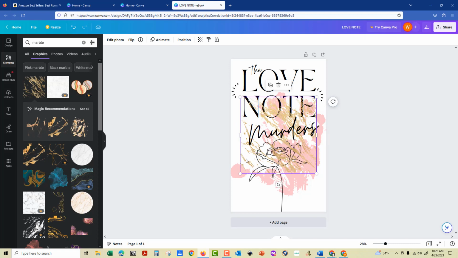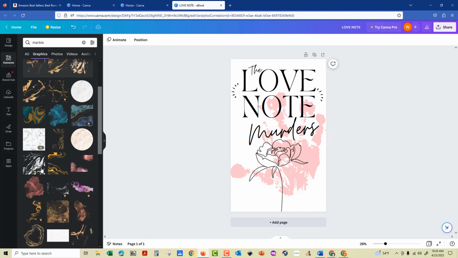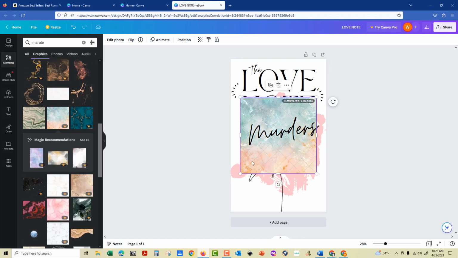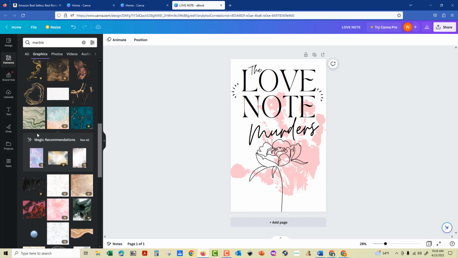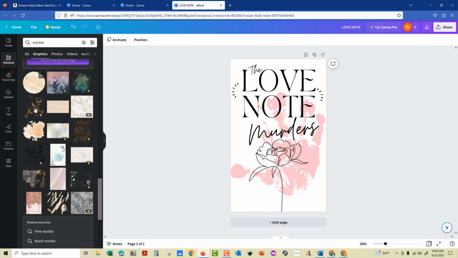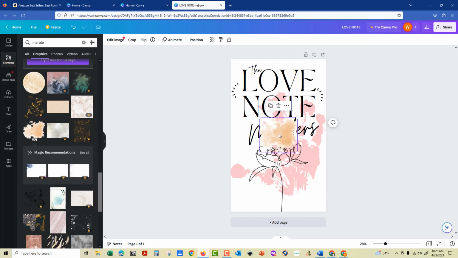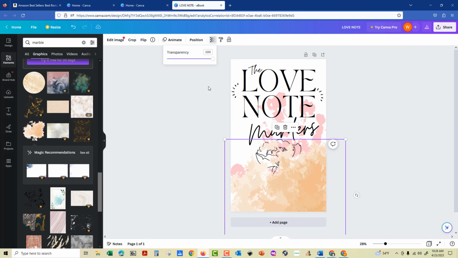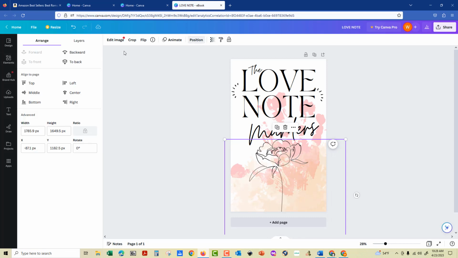Now, a lot of these are paid elements. You can see that they're premium elements by the little crown, but not all of them. That is a premium element. I kind of like that though. Ooh, this is interesting. No, this is very interesting. I think I'm gonna like this. Let me just move this down, make it larger, and then send it behind everything. It adds depth. Oh, I do. I think this, oh yes. This is perfect. This is perfect.